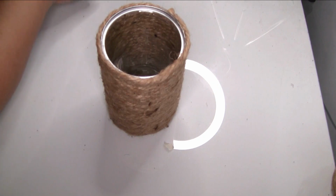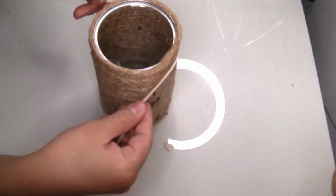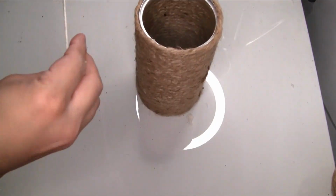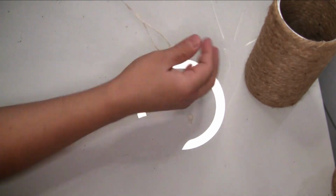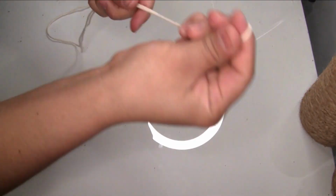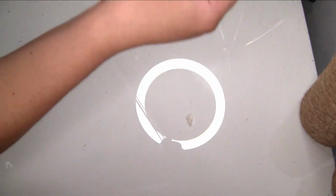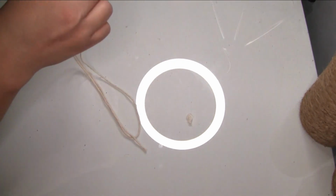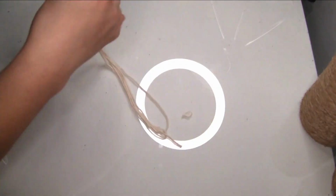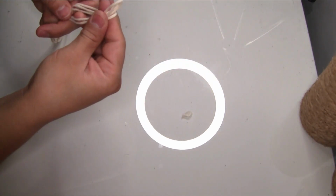So now we're going to create a small braid to go around the jar, and for that we're just going to be using this jute twine, and I just measured the jute twine around the jar. What I did, I just grabbed my twine and folded it 3 times so it can have 2 strings of jute twine in each side of the braid. Hopefully I make sense with what I'm trying to say here.